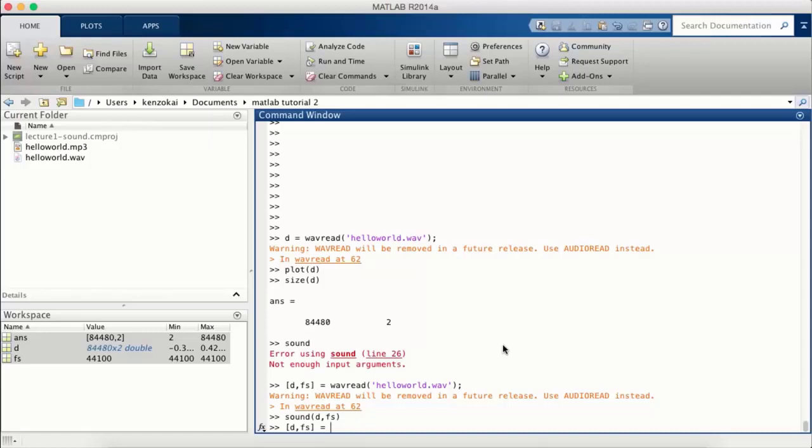Keep in mind that WaveRead, of course, only works with WAV files. If we want to read MP3s or any other kind of compressed sound file, you should use AudioRead, the new function for reading audio in MATLAB, which can also read waves, by the way.